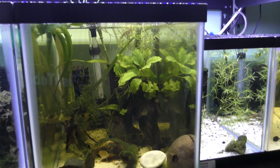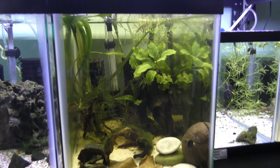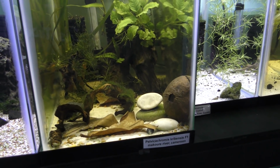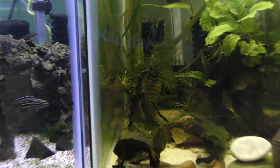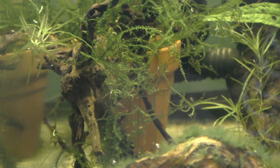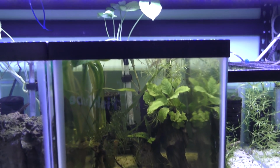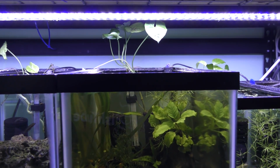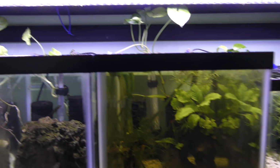That's really cool. So I'm trying to make their tank, because they like lower pH, so I've been slowly trying to drop it. I've actually been using the Brightwell soil. I put that in that little pot with the jungle val in the back. That way, I don't have to put soil in the whole tank, and that will still help lower the pH, and then the jungle val has a substrate. Absolutely. So when you're doing spawning tanks, sometimes because you have to tear them down to catch fry or rotate fish, you don't want to do too much. So I keep these tanks sort of simple.